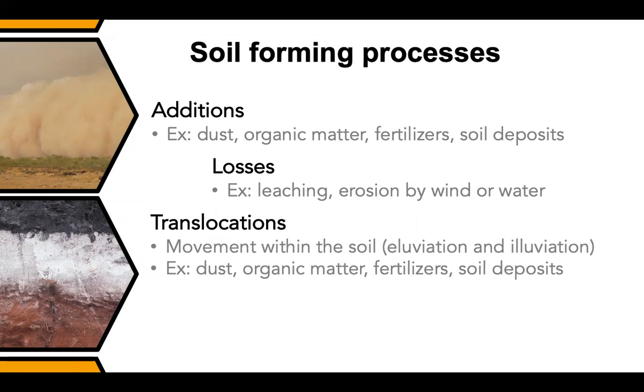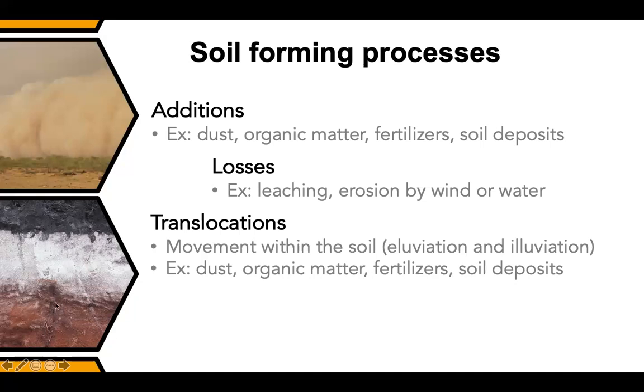We also have translocation. Now, translocations are movements within the soil profile. There are a couple of different names that we have for this. So we have eluviation, which is when things are leaving one area, and then we have illuviation, which is when it's accumulating in another area. So this is an example here. When you look in a soil horizon, this right here is a zone of eluviation. Things have left there, but they just moved down here. This is the zone of illuviation. So what's happened here is all of the soil minerals that give soil pigment here have moved down here.